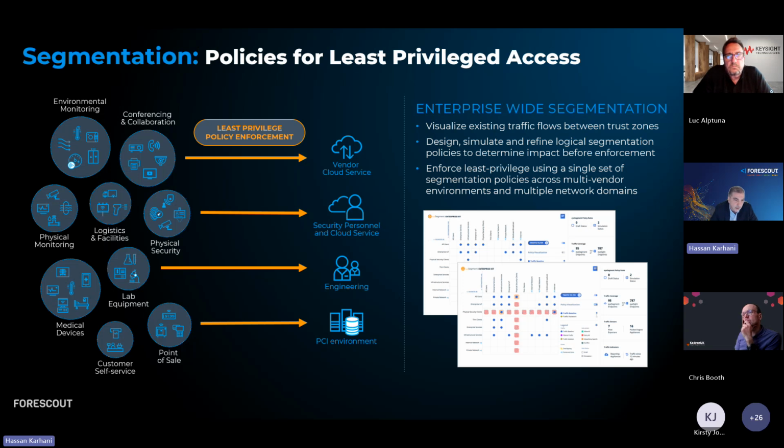So the first thing, you need really to group them based on the asset intelligence that we provide, then correlated afterwards with the flow, with the SPAN that we have received from Keysight, in order for you to design what we call the least privilege policies, and go afterwards in order to help you design the policy that needs to be enforced via your policy enforcement afterwards. And this is a critical step. So we have usually two steps when it comes to least privilege policy design, and there is as well micro-segmentation rules between groups of devices.